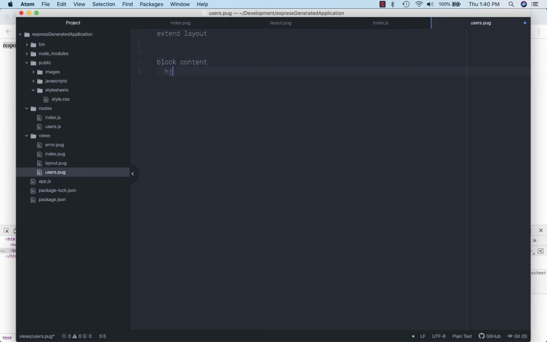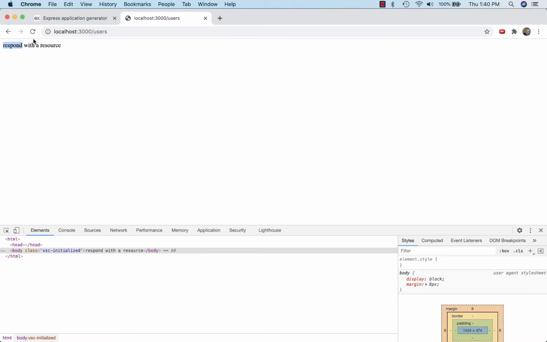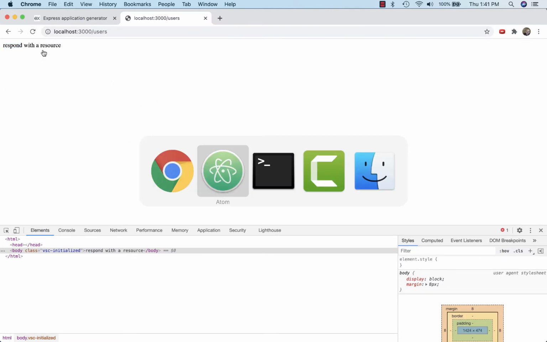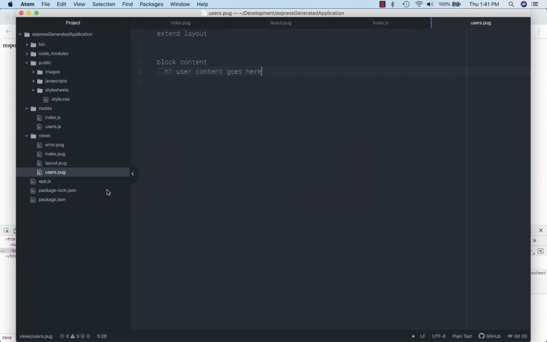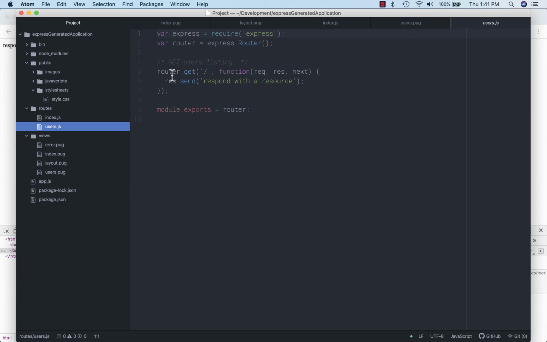I'm just going to have an h1 tag, user content goes here. Now if I refresh this, you'll notice I'm getting the same response. I have the view template set up, and the reason I'm still getting the same response is if I go back over to my routes, I was sending that response. What I really want to do is use that response to render a specific view template.